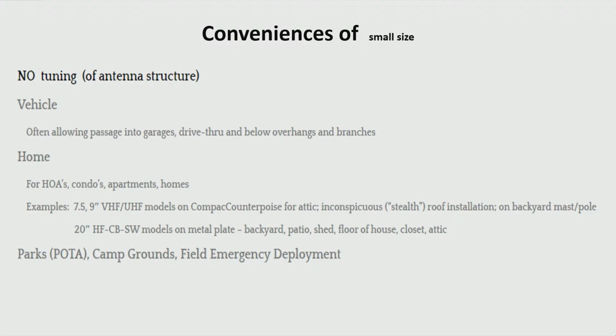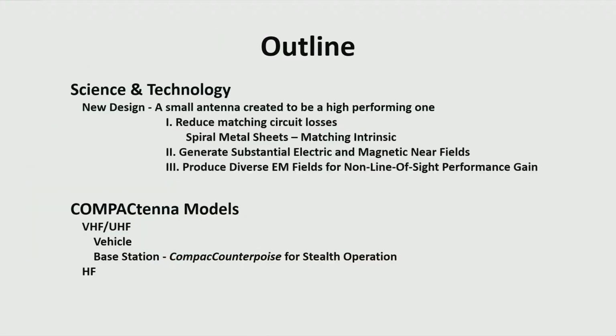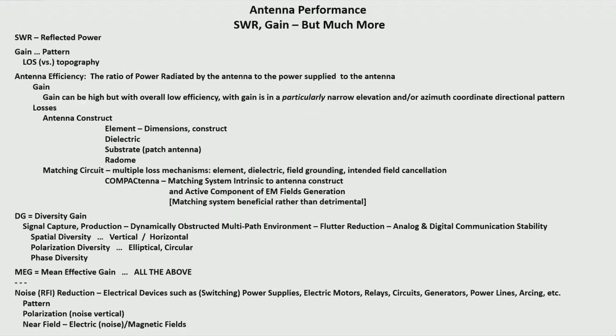This little antenna, the 9-inch, 2-meter, 440 plus, on the compact counterpoise that I perfected, it's very stealth. It even works in the attic, but on a chimney mount or a pole in the backyard, it's so small, yet so high performing. Like I said, science and technology, I already said those things, and then the models. All right.